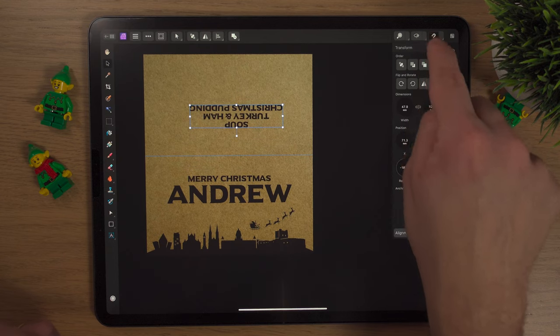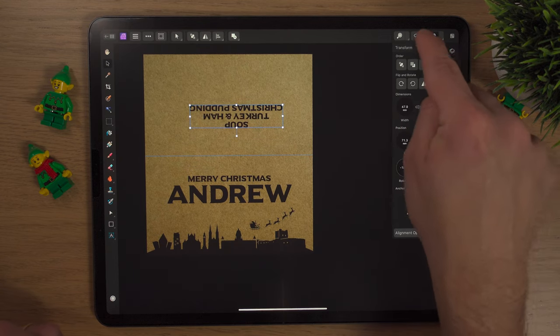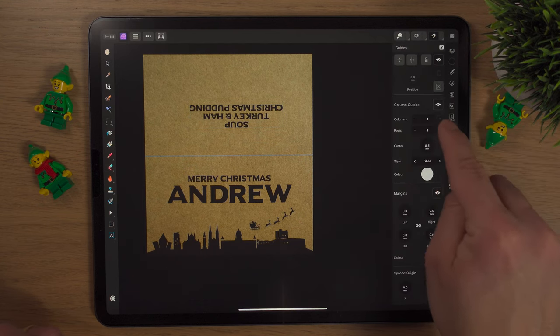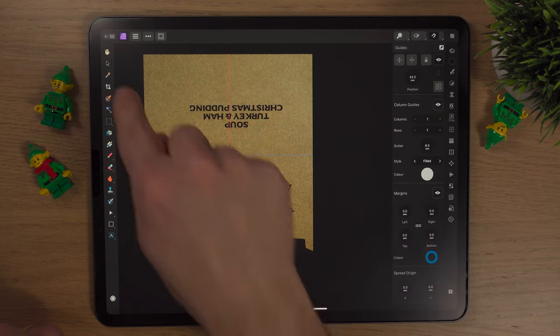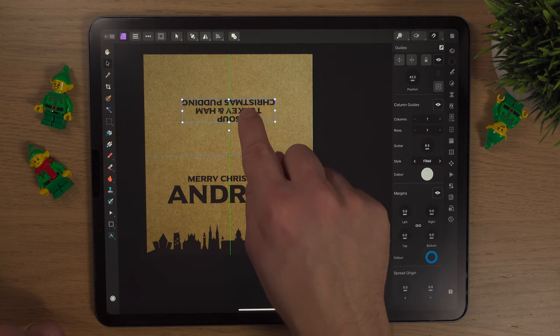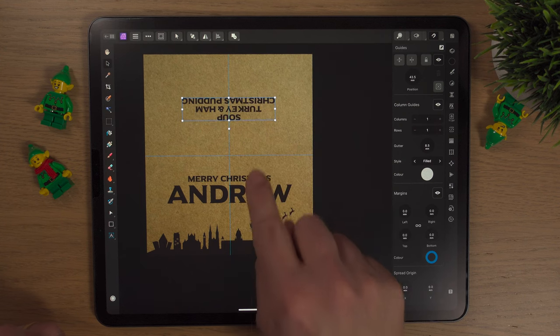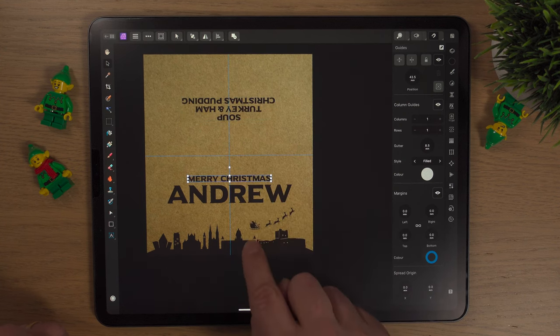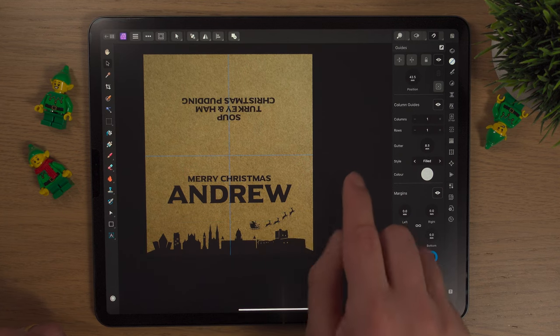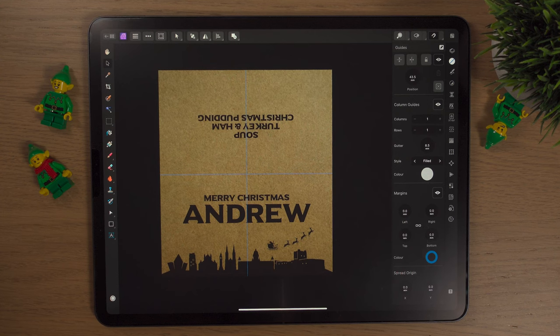So really, just for my purposes, just so I know what's happening, we'll go into the guide settings and then we'll do a line down the middle. And now we know for sure. I should have done that really well before now. Again, we'll look at guides in another video. We're just touching into it. And all this is centered. Santa's not centered. And I'm really, really happy with how that's looking.